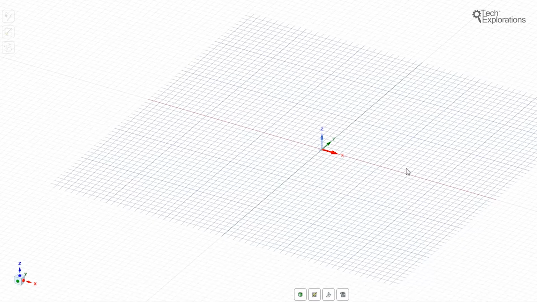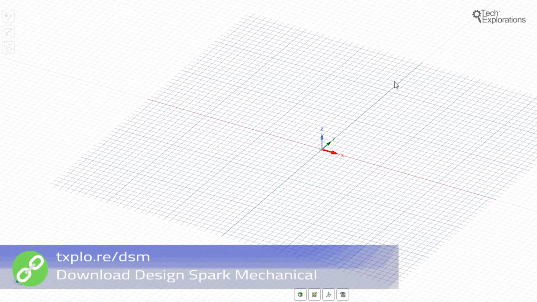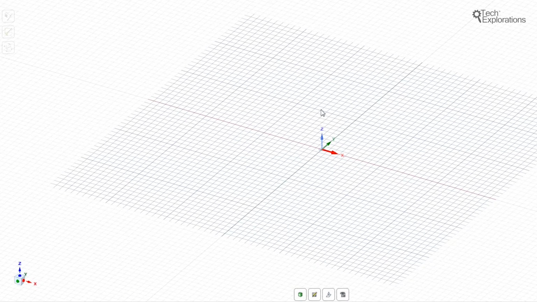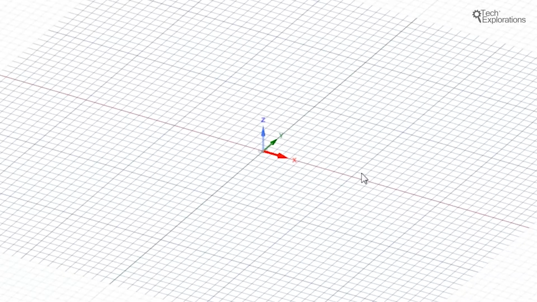architectural drafting, art. There are many different things this can be used for. But DesignSparck Mechanical is centered around mechanical engineering and mechanical design. Now, don't be afraid of the term engineering. We won't be doing a bunch of mathematics here. It's pretty straightforward. First, I'll use the interface to show you a few things.